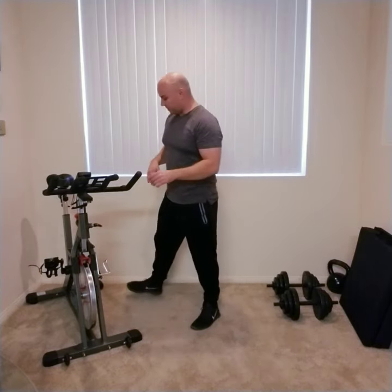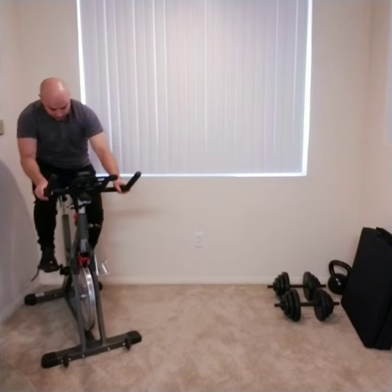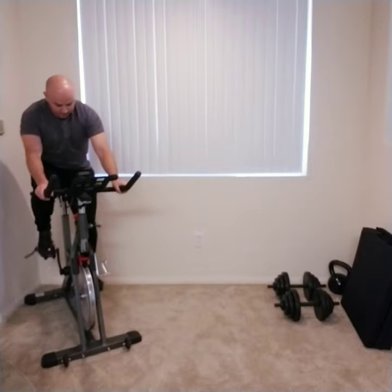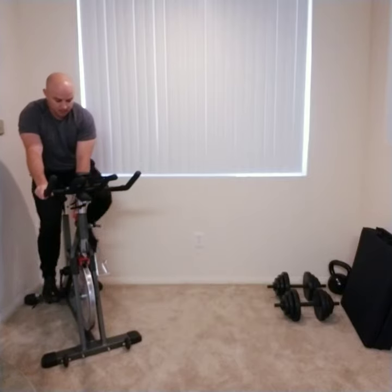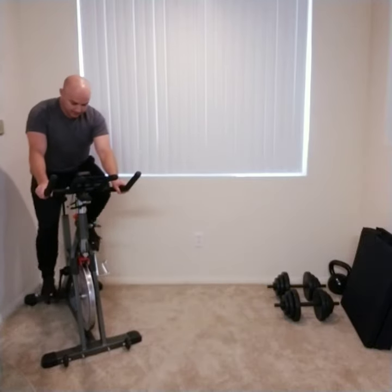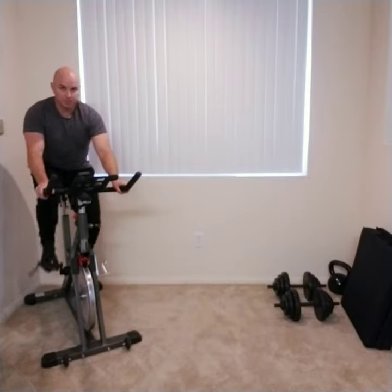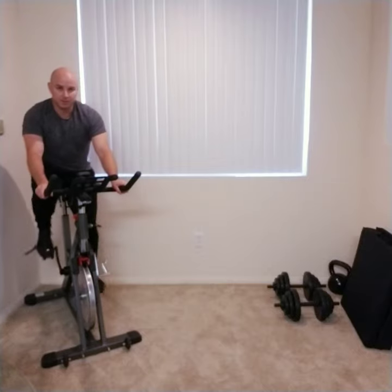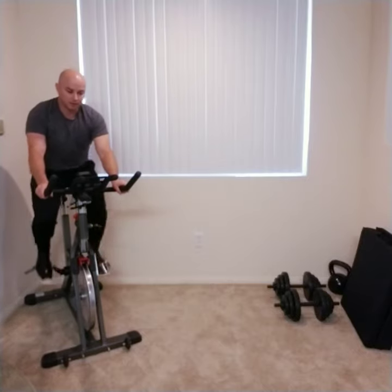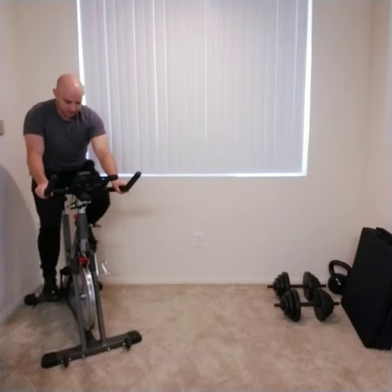We're gonna hop on our bikes and we're gonna begin with 1 minute, just at a nice basic pace. All right, so go ahead, get strapped in nice and secure, get moving, nice moderate pace, moderate resistance, waking up our legs, getting our heart rate going. Push it as fast as you feel comfortable doing, but again, not quite a full sprint right now. Again, just going for a minute, nice and smooth.